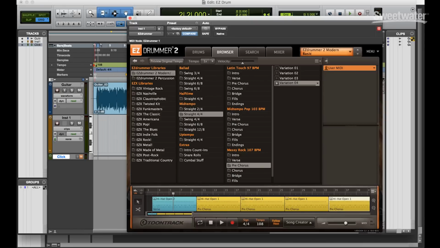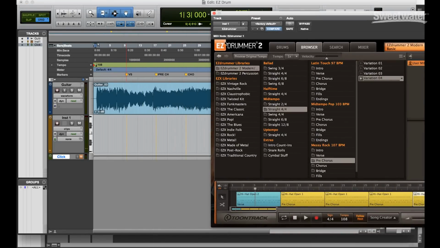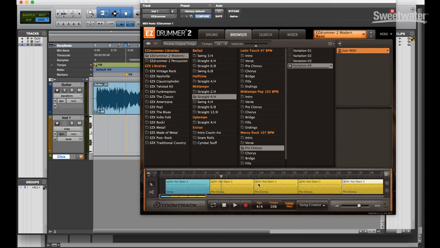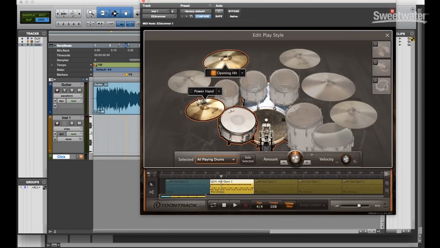So we come back to the beginning of the song. Simple. That works. But if all that happens is this, we're going to get bored. So how do we fix that? Well, let's go to the verse part. You'll see that I'm where the marker is, which is fine. Now, you hear the guitar part changes, but the groove is still the same, and that can be a little monotonous. So what we're going to do is double click on the groove, and it's going to open a function in EZdrummer 2 called Edit Play Style.